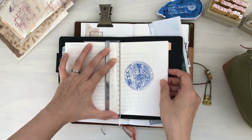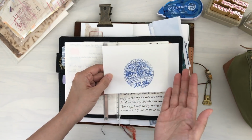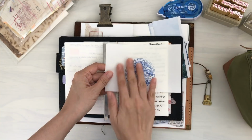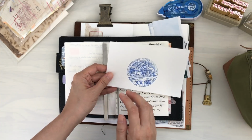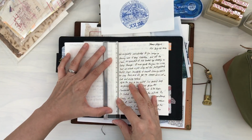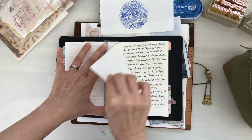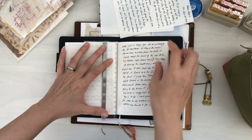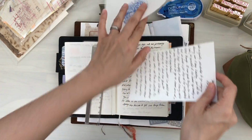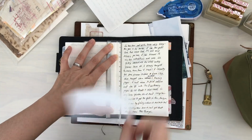I explained this in my previous video, but some of the service areas, like the pit stops along the highways, they have these stamps, and you can stamp your way in your travels. And I think there's even a collector's book and things like that, but I'm not sure. I just enjoy getting those stamps so that I can use them in my journals later. I realized later on that I was a bit too close to the edge, so I shifted it over a little bit after a while so that I have a bit more space to cut it out.